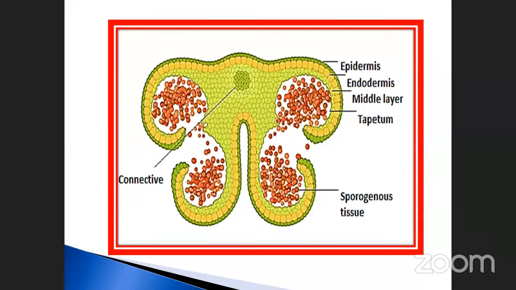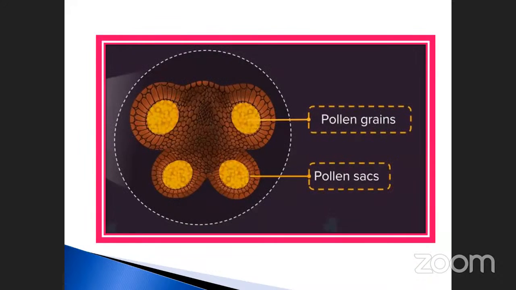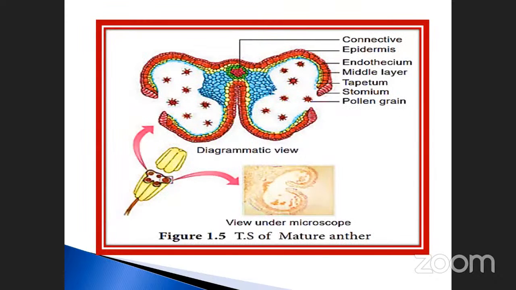This is also connective tissue. We already studied that, isn't it? See that? This is called pollen grains. Inside there are pollen grains. The outermost cover is called the pollen sac. This is another structure, which we already saw. So this is the way. See that inside, this is the anther. When you take the cross section, you can see these types of structures.